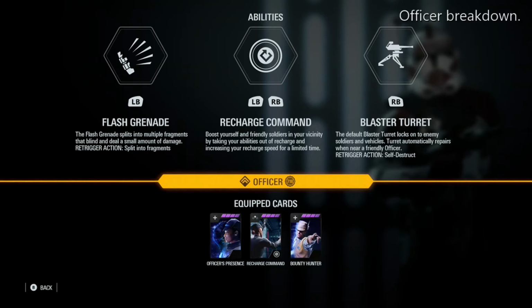Of course, the officer's abilities: flash grenade, recharge command, and blaster turret. Now, the flash grenade, if you're new, you throw it, you wait till it gets above someone, and then you re-trigger it again. You do this by pressing the left button again, and it will split into smaller fragments. The fragments fall to the ground and cover a larger area. Pretty self-explanatory.